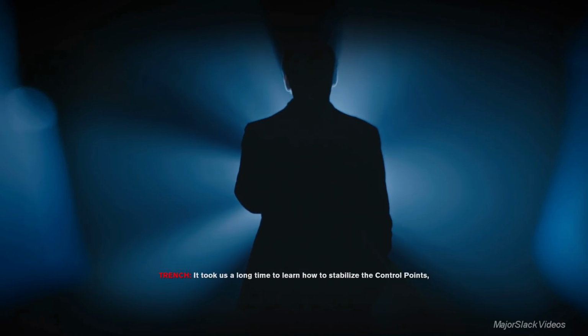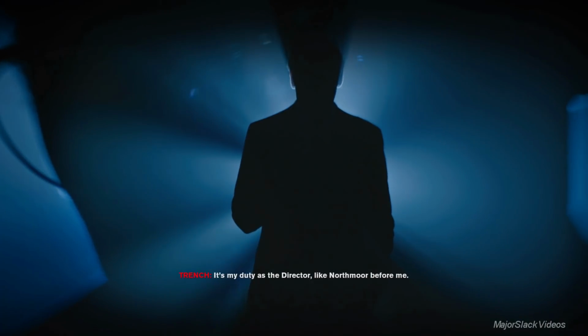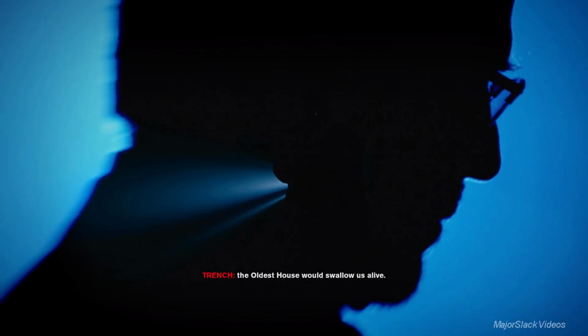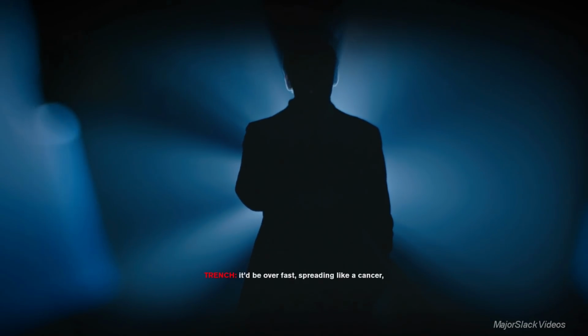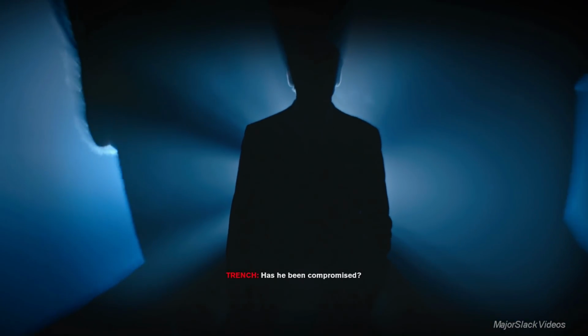It took us a long time to learn how to stabilize the control points, the ley lines, the meridians of the oldest house. Darling found a way to soothe this beast. We discovered we must cleanse control points of all interference. It's my duty as the director, like Northmore before me. I couldn't manage it in my own house, at my home. I'll damn well do it here. Without the control points, the oldest house would swallow us alive. We'd be sealed inside an endless labyrinth. No one would hear our screams. If an enemy ever managed to corrupt the control points, it'd be over fast, spreading like a cancer, leaping over the fire breaks like a crown fire. They are the weak point. Darling's right about that. He's wrong about everything else. Dangerously wrong. Suspiciously wrong. Has he been compromised?